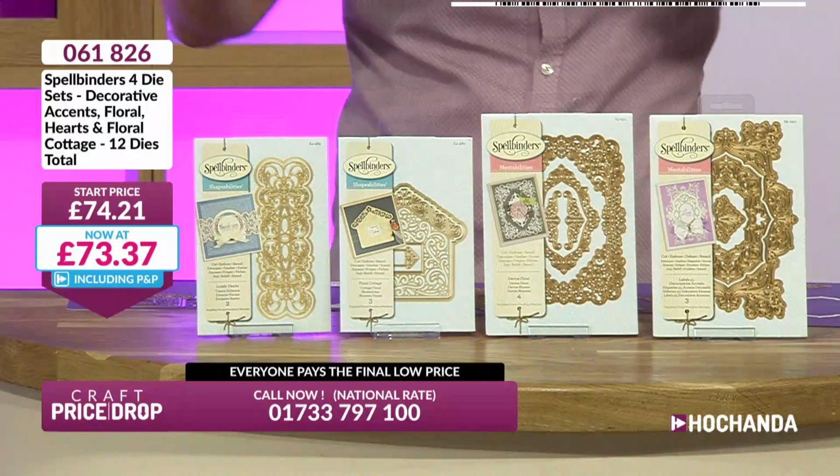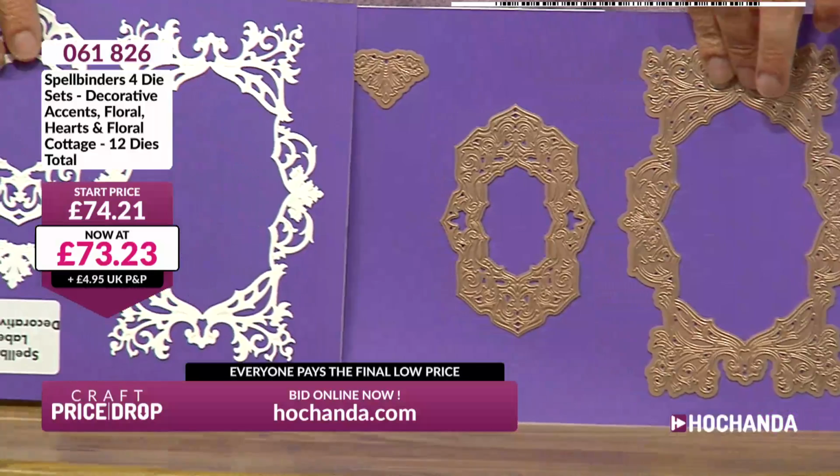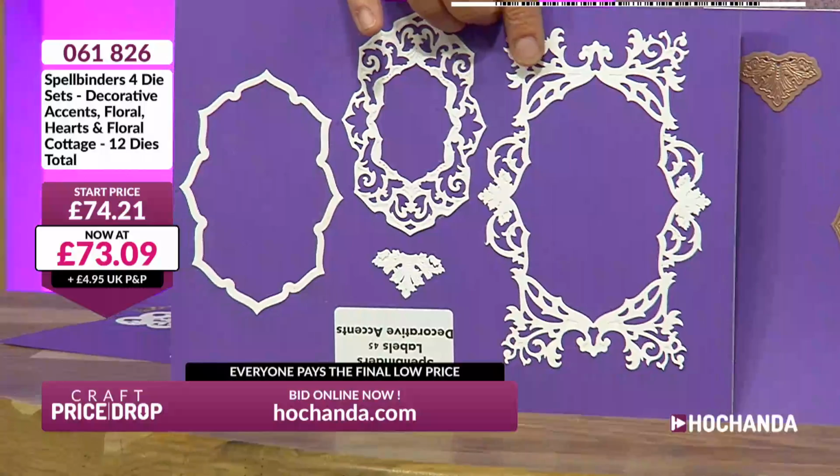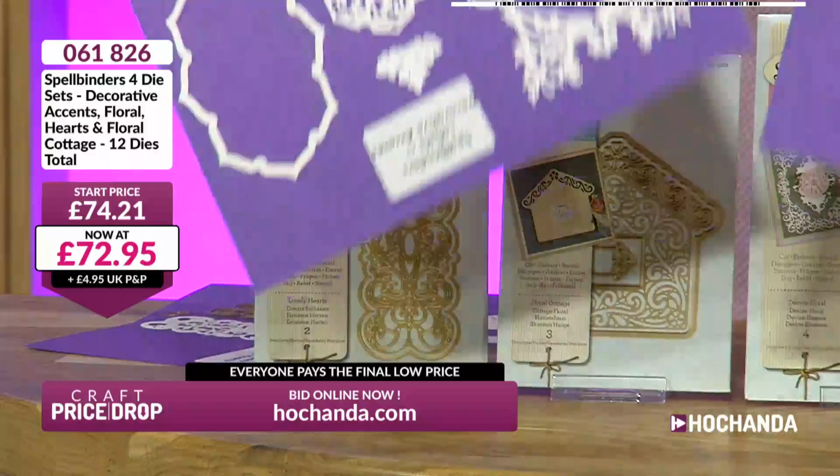And this is the last one, which is this one here. On the end there, look at that. And that's where it cuts out. Wow, what about that? That, to me, looks like mirror, mirror on the wall. Put a bit of mirror card behind that, look, the most ornate framed mirror possible. So all those dies, you can cut out all those different sizes and shapes and dimensions. You can have a lot of fun with these. Now, they should be £74.21.